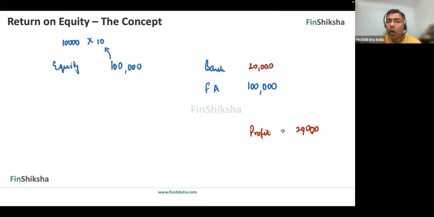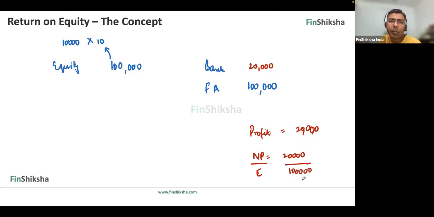Shareholders say, okay, good. How does the shareholder evaluate whether he or she has to reinvest? If you were the shareholder, you would evaluate that, look, we put in 100,000, we've made 20,000 profit this year, right? That's your intuitive discussion of return on equity. You're looking at the net profit of the company, which is 20,000, and you're dividing it by the equity, which is 100,000. And you're saying, okay, we made 20% return. What's the point of taking this money out?